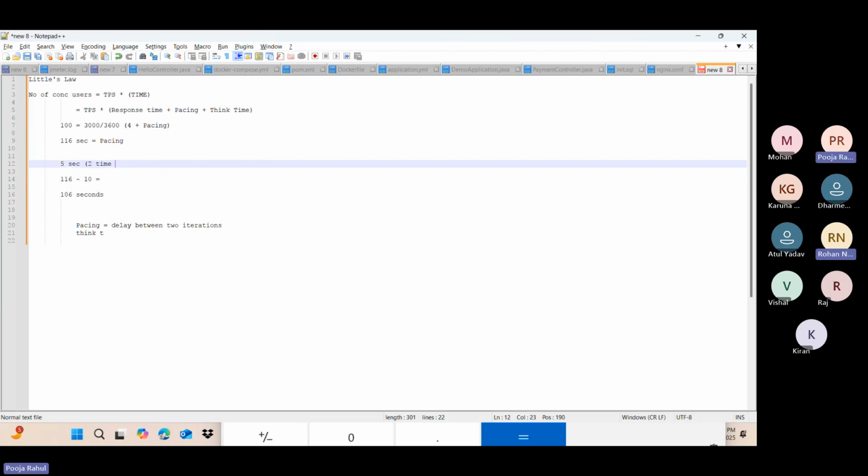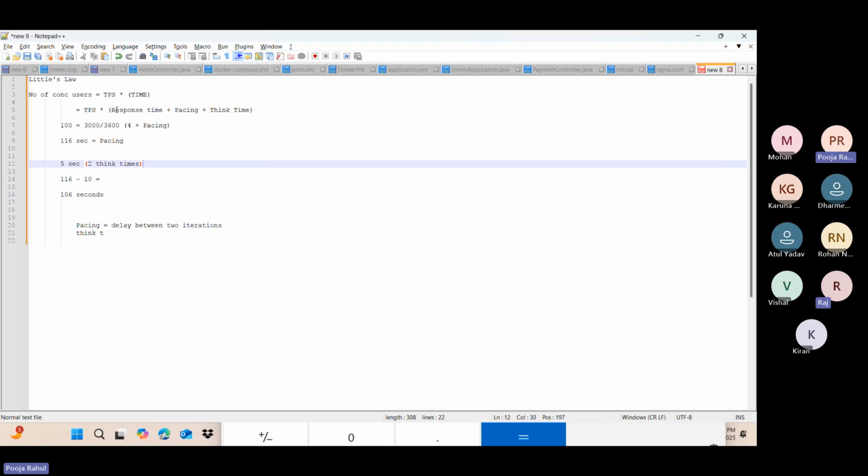So 106 is basically the response time of three transactions, T1, T2, T3. Not the response time. You need to execute in such a way that the total must be this, so some delay. So response time will remain this.